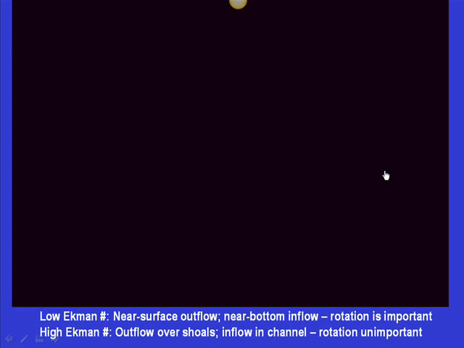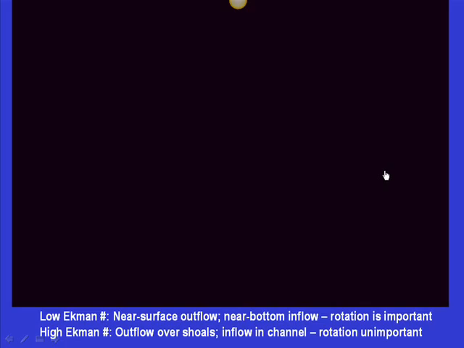evident in the narrow channel. But they are indeed important because they're producing a lateral circulation that would not be produced otherwise if rotation effects were not there. So the point here is, if you say that rotation effects are only important because the channel is narrow, that is, the internal radius of deformation is too large for the width of the system, then that's not the full story. You have to consider how deep the system is.